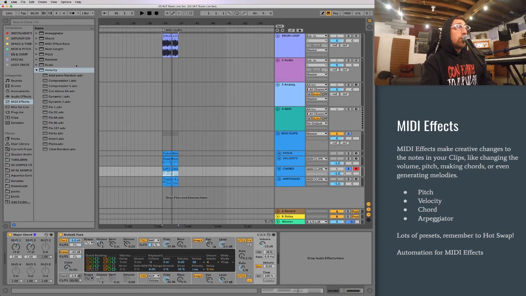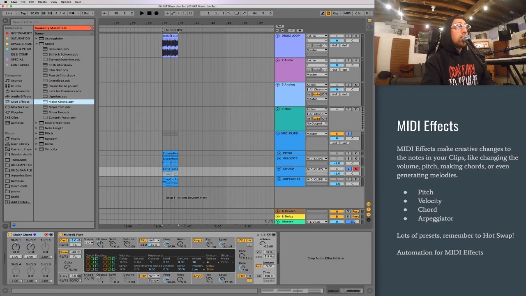There's lots of different presets here. If we pop open the chord menu, I'll just hot swap a couple other ones out and show you. Debussian. That one's pretty cool. Eternal Sunshine. Just like nice and easy. I'm just pressing one button. That one's kind of funky. We've got a bunch of different options.